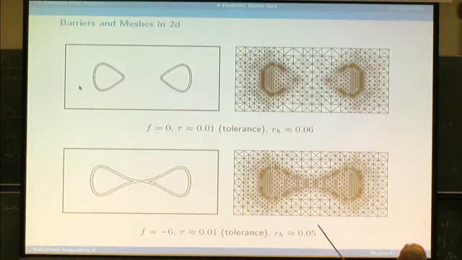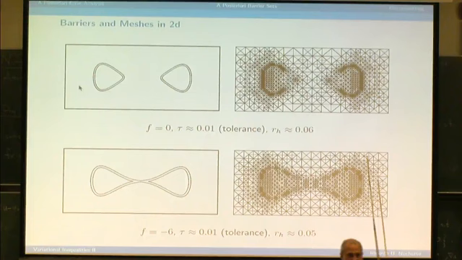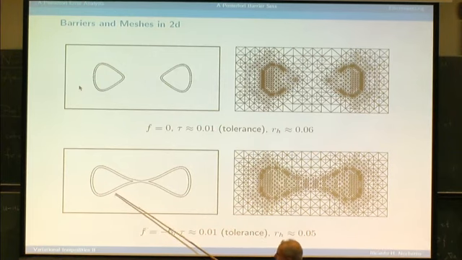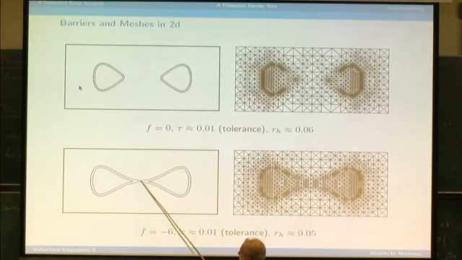And here you see some results. So this is a situation. There are 4 pictures where we are changing the value of f, the forcing function. Imagine that the obstacle is like a saddle point. So you have two mountains and a valley, like a saddle point, and you are pushing down. The more you push, the more contact you have, you see the interfaces. These are the barrier set. This is the strip that I mentioned before. Okay. So we know that the true interface is within these two lines. So, for instance, in this picture, we have the occurrence of perhaps a topological change.